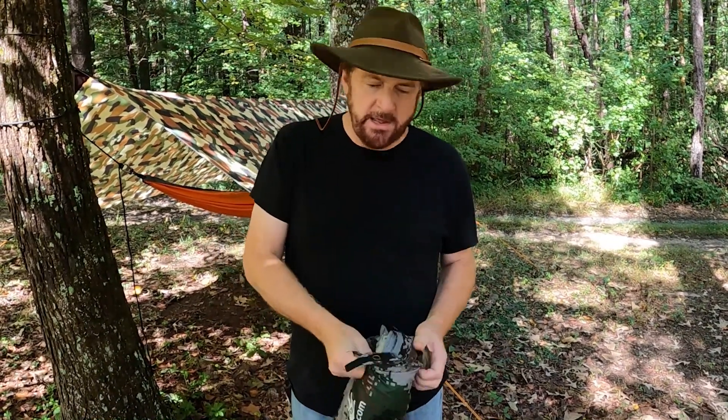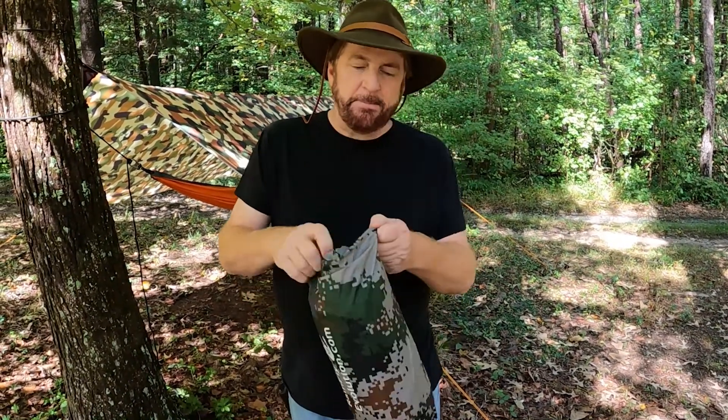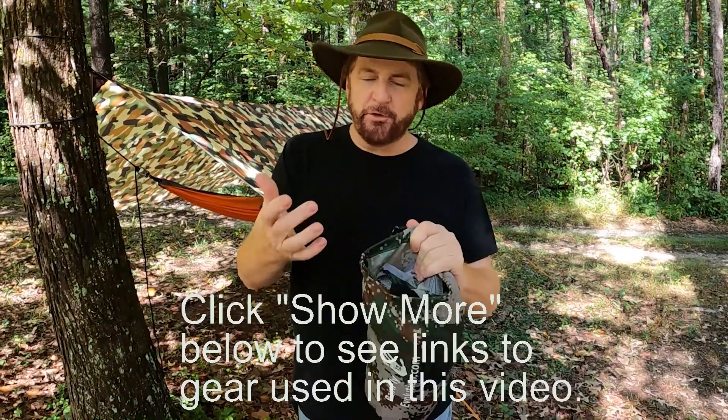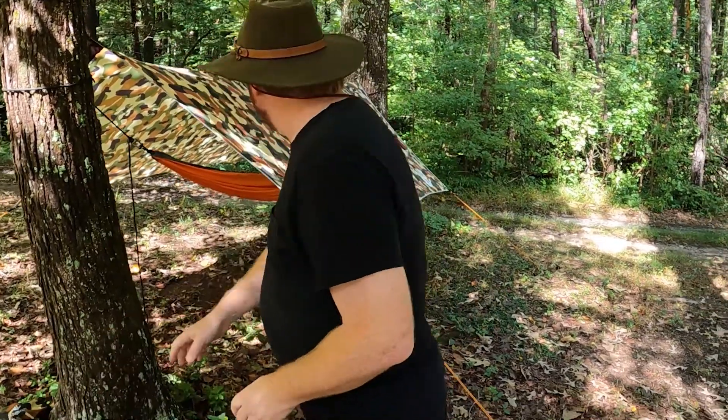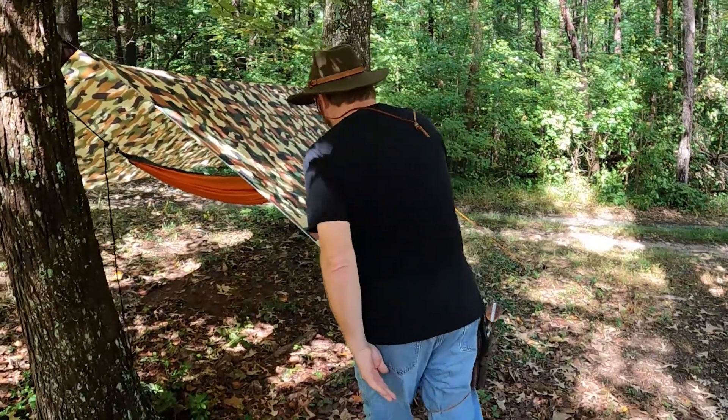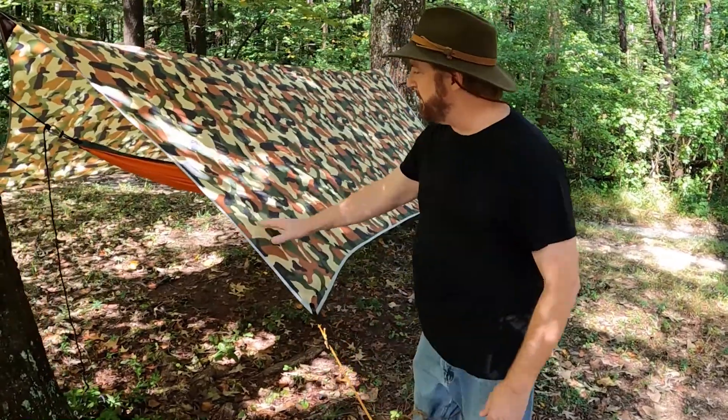It makes it really easy to pack up, and I like that about the hike because I could pack up quickly and still keep this in the bag if I wanted to. Versus the MIS one, where I had to perfectly roll it as tight as possible to fit it back into the bag. Later in the hike I just stuffed mine on the bottom with the wet stuff and never even rolled it up, but you could roll it up if you wanted.